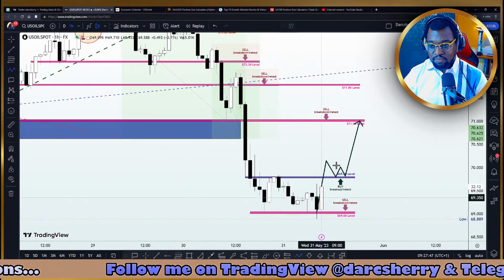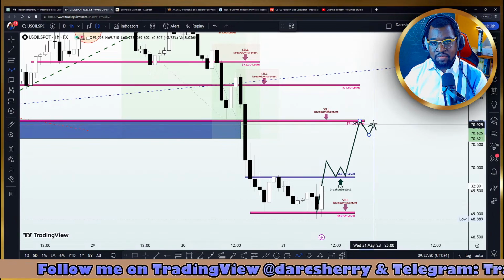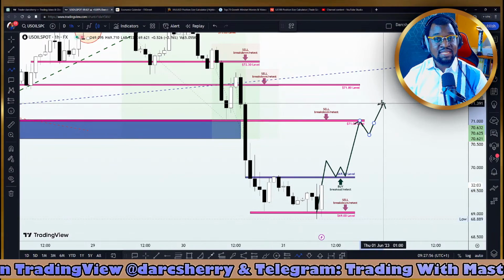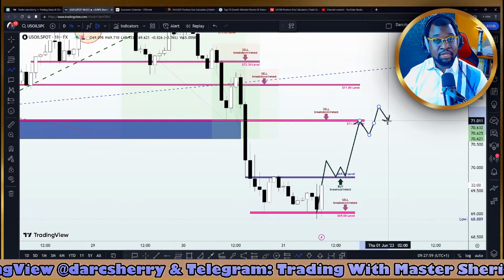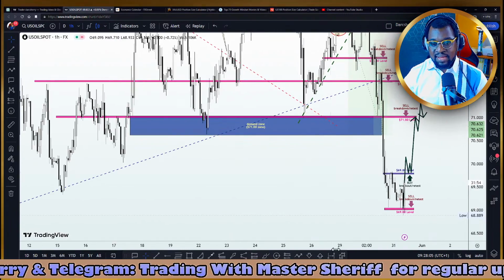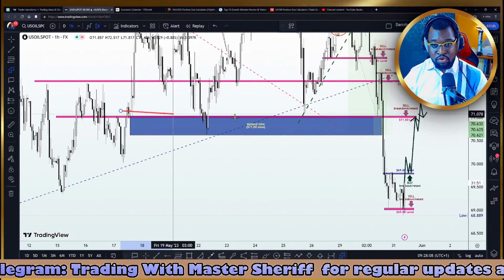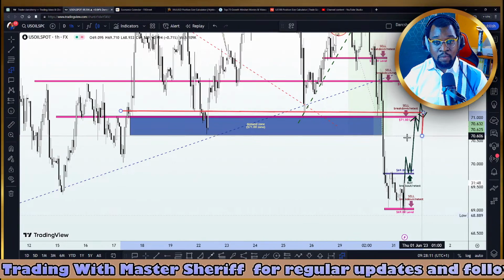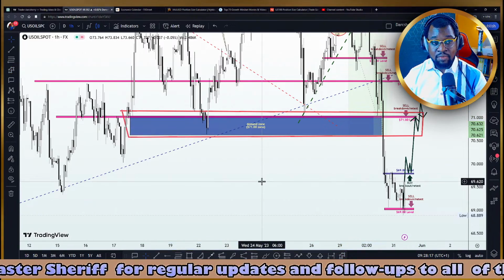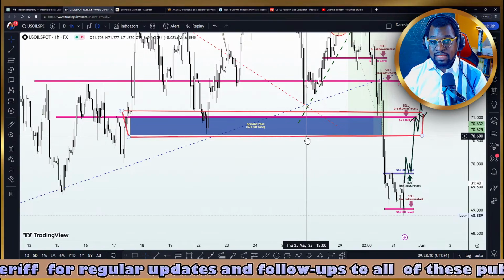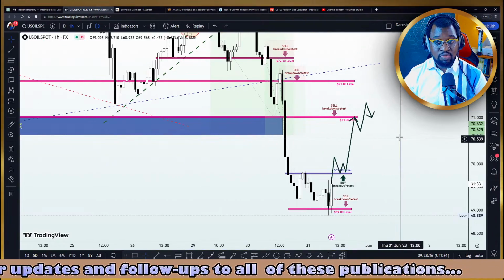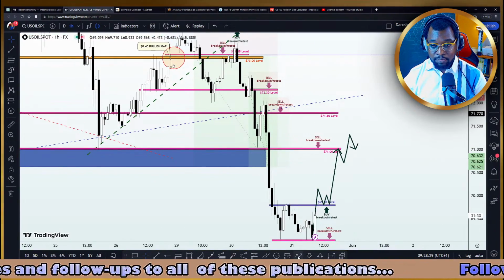So if we start seeing selling pressure right below the $71 area, then we want to be in for an opportunity to sell. But if price action breaks above the 71 and we start seeing buy pressure above the structure on our lower time frame, then remember, we are back within the buyer's territory if that happens. This area above the $71 area has been a strong buying niche in the last couple of weeks. So if a break above, retest of that area happen, buy pressure above the structure, then this will give us a confirmation that buyers have come back to stay in this market. Then we want to be part of another opportunity to the upside.